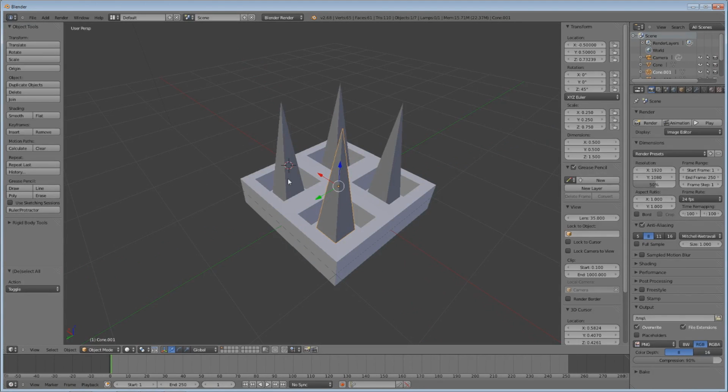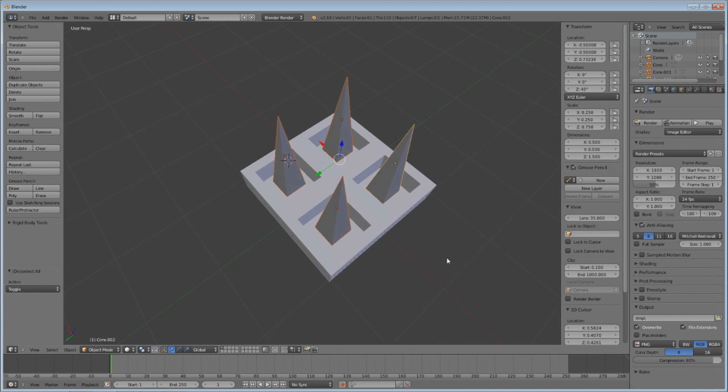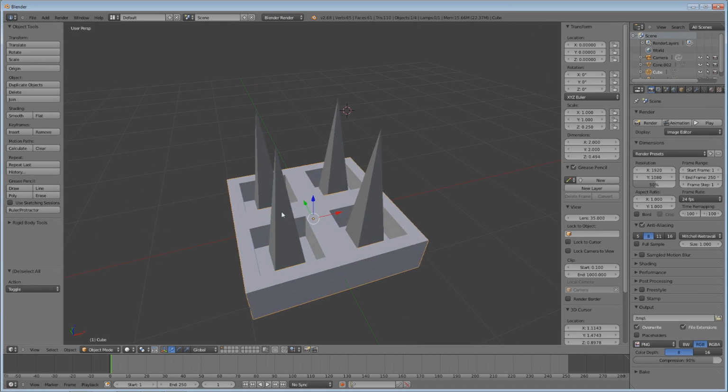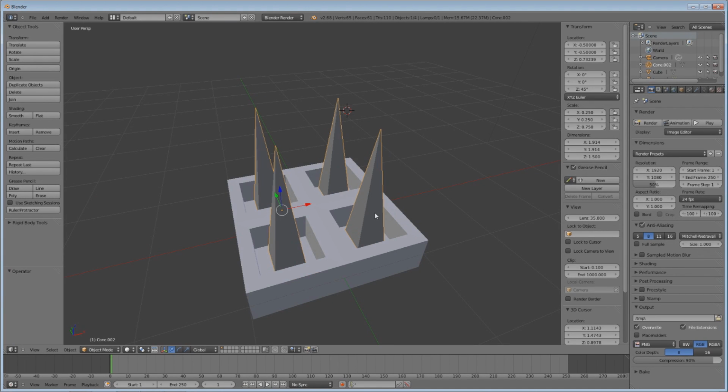Now what I want to do is hold Shift and click each of these spikes. Then I want to hit, I believe it's J or Control J, and that Control J will join them to a single object, and that's what we want. So I can select one of them and it will select all of them. And now our bottom is completely separate, which is what we want. So we can take these and move them up and down, and that's how we're going to animate them. And that is the spike.